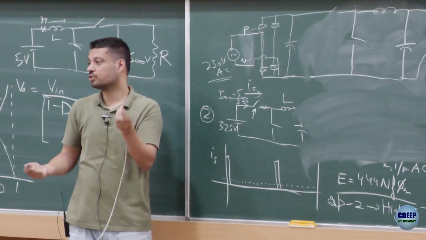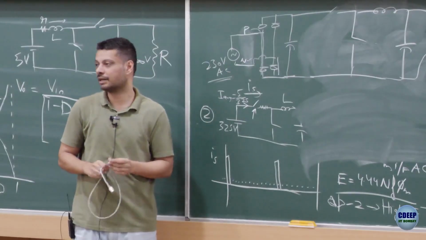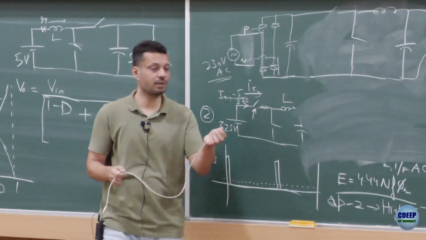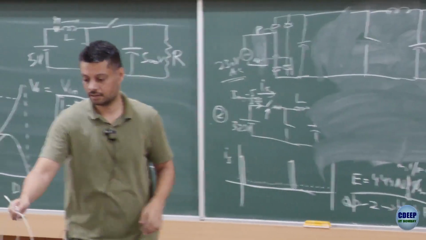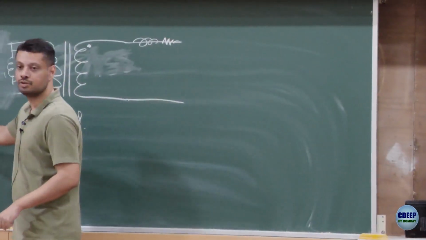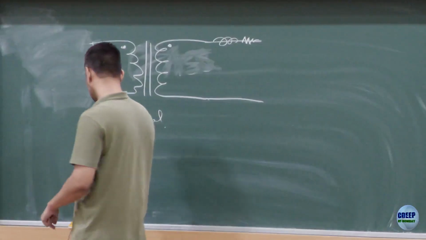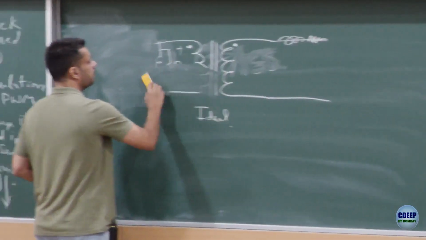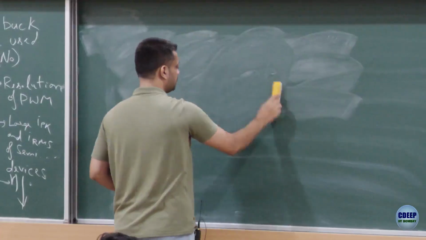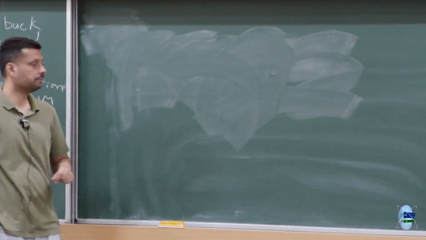So sometimes you require isolation for this purpose. Even if theoretically this would have been possible, it would not have been a good idea to have a buck converter based design, because now we are used to it. We don't expect this part to actually give any shock. So the only way forward is to use a transformer. It gives you isolation, it gives you smaller size. If it's a high frequency transformer, it gives you reasonably good efficiency as compared to using a buck converter for a large attenuation. And of course, if you want to do boost, there is no other option left.